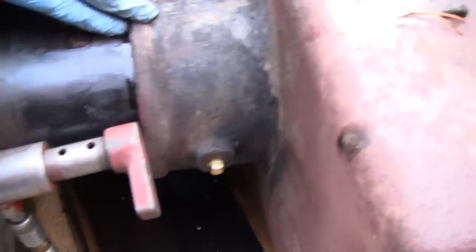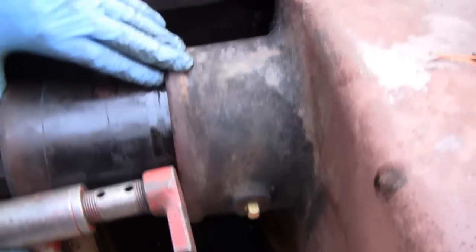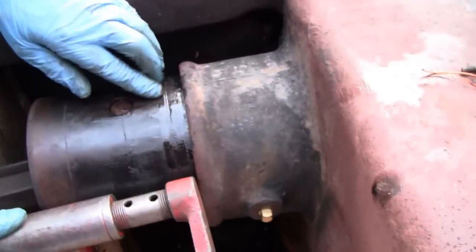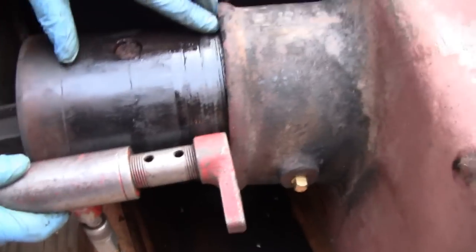Yeah, look at it — there she comes! It's popping now. It's moving like an eighth each side. There it goes — I think it's just crooked now. There we go, there's a little ring. There's the first ring I think. Look at that, it's moving now — it's coming out, John! Look at that, it's out! Oh man.